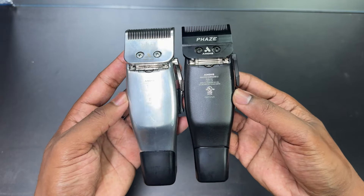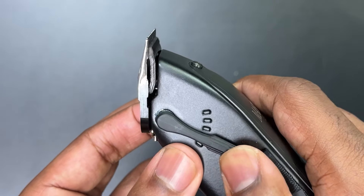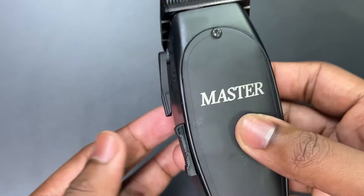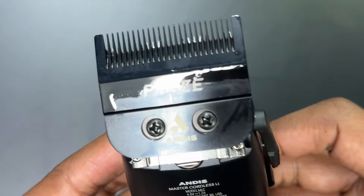I remember the corded black label editions — I've seen people do some work with them and the black just came off. So I'm not sure how long this will last; it depends on how you care for it. Basically it's the same shape and body as the masters. The design part isn't that strong of a topic to talk about, other than the fact that it still has a floating lever with those notches. The lever is okay but I might have to loosen it up just a little bit — it is kind of stiff.